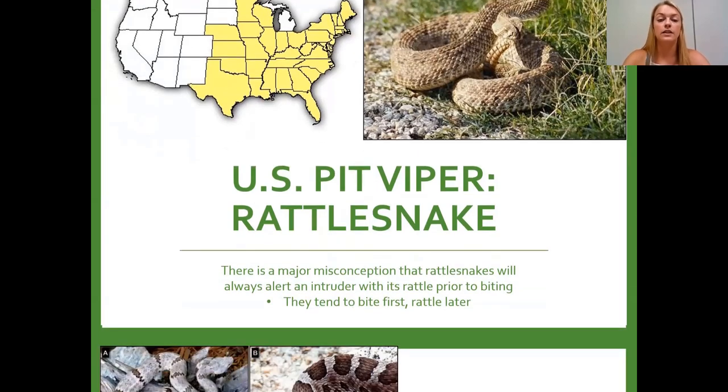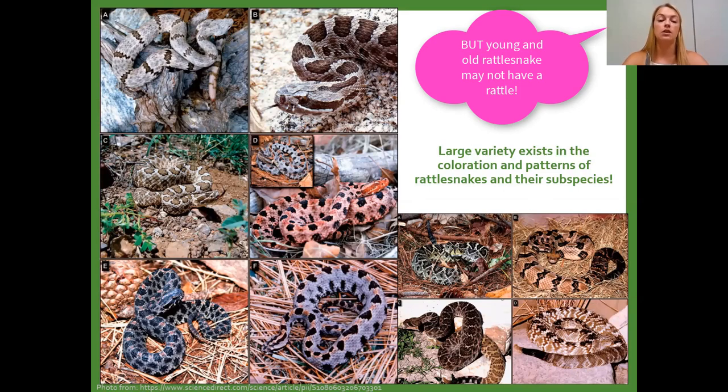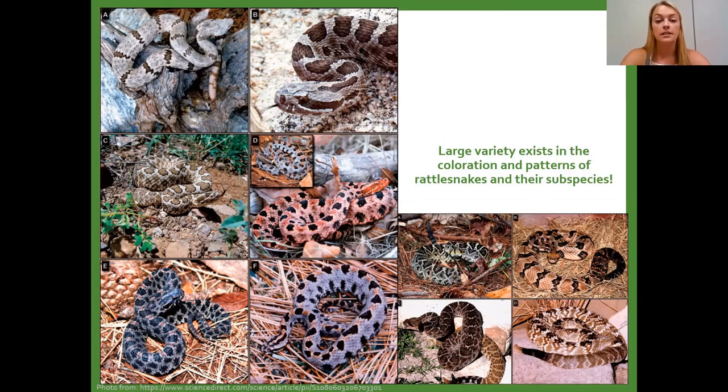And if you look here, these are all different types of rattlesnakes and their subspecies. So the patterns vary widely, the colors vary widely, and you just need to be aware, again, that if you see a snake and the pattern doesn't match the one you've seen for a rattlesnake, it doesn't mean it isn't a rattlesnake. We have a ton of different ones here, and the majority of rattlesnakes are going to possess that rattle. Essentially, if you see a snake and for some reason you're really concerned, you've already defined all the features of a venomous snake, you need to move away even if you're not convinced that it's per se a rattlesnake.